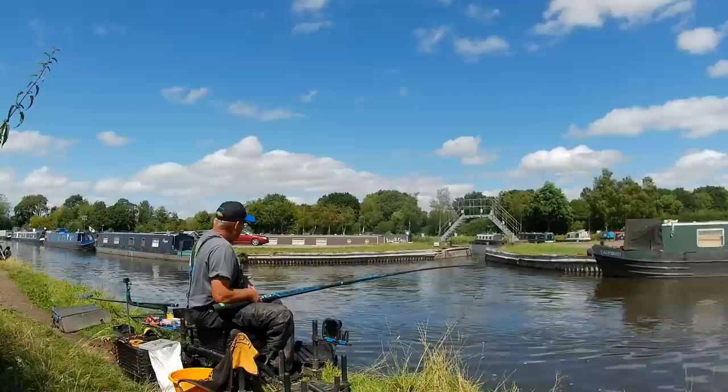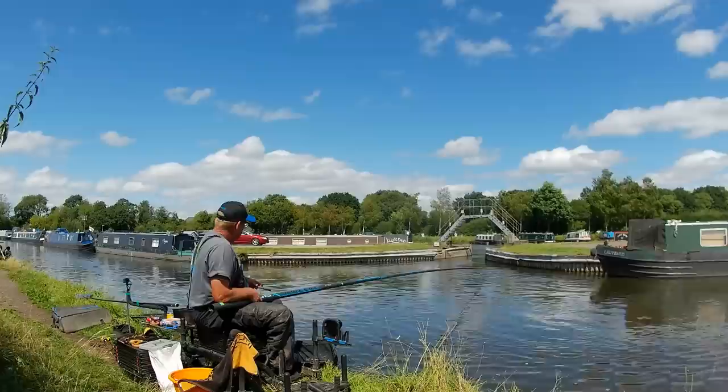And I had a little period where I couldn't get many bites on anything. I think it was as the skimmers backed off and the roach hadn't moved back in.